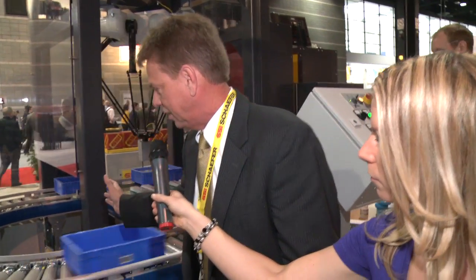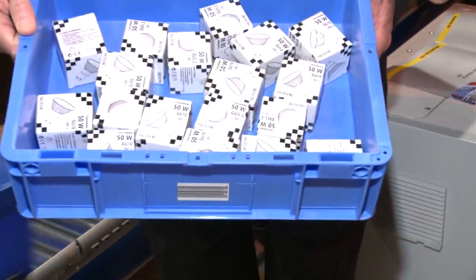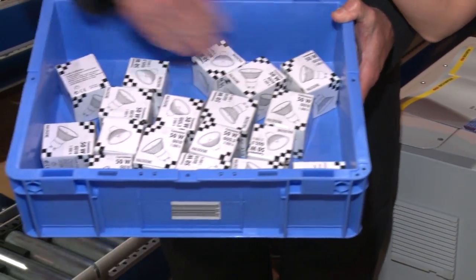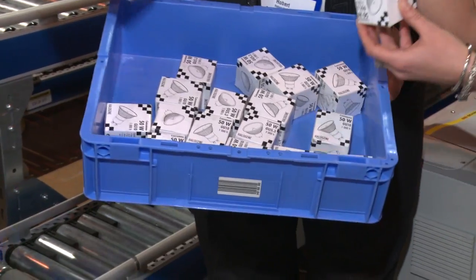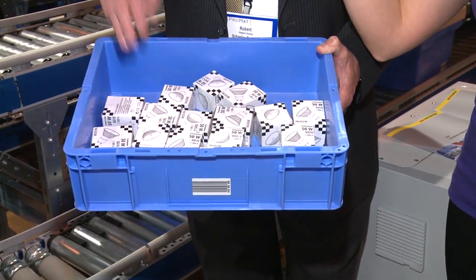Can you show us a little bit how that works? Certainly. Let me grab a tote as it comes by. As you see here, we have a sampling of one single SKU. This is one part — there's a number of parts in here and they're all turned around with all types of different orientations. Our system does not have to learn the part. That is an entire process that's been taken out of this system. What we're doing is we're looking at each individual box. If we know that we have to pick two pieces out of here, we identify the two easiest picks with the vision system and then the robot actually comes in and picks those two parts.